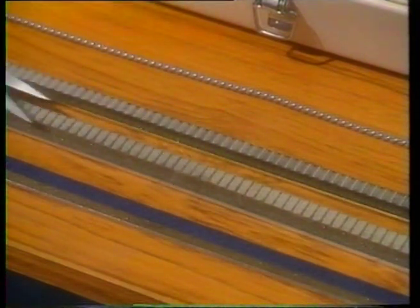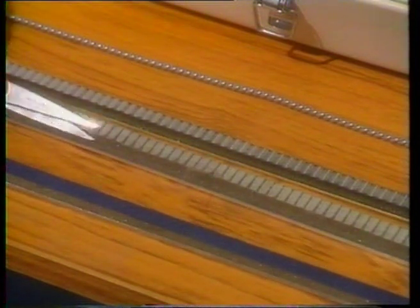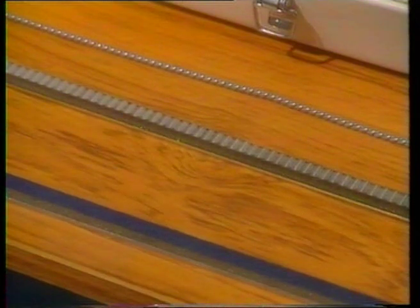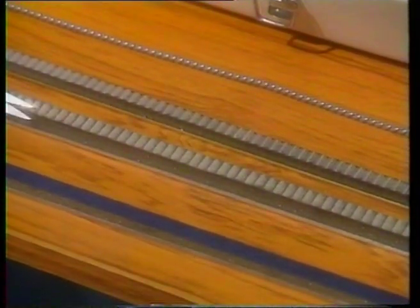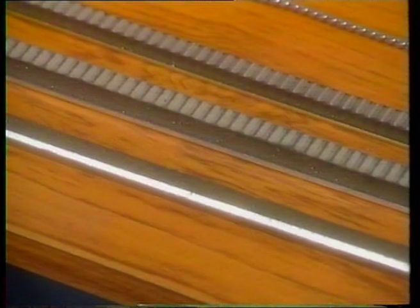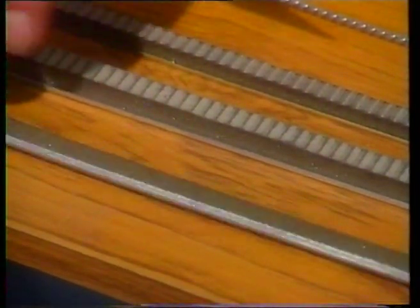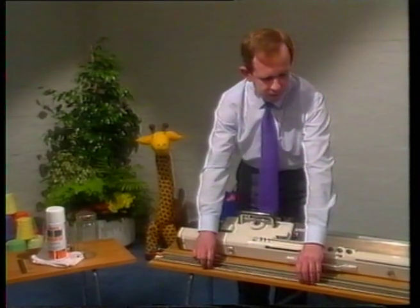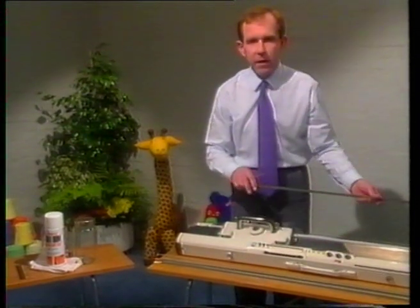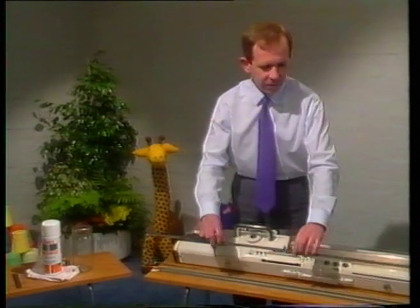The Brother is quite badly frayed — there are some quite long hairs and we need some quite drastic surgery. So we just trim off, working from the far side, and remove all the fluff. Then we turn it round and do exactly the same on the other side. This way we won't cut into the sponge. With the Toyota there are just a couple of small hairs which need a minor trim — again, working from the far side, just trim those off. The main thing is, if you look closely, you'll see that the sponge is quite badly perished and it's no longer quite as springy as it used to be — therefore it's not holding the needles down properly. This one is getting very close to needing replacing, and to do that we just throw the old one away and replace it with a new one. But don't forget to have a spare one before you do that.